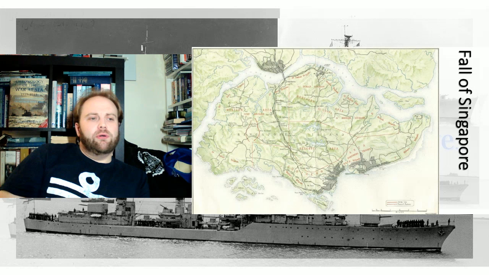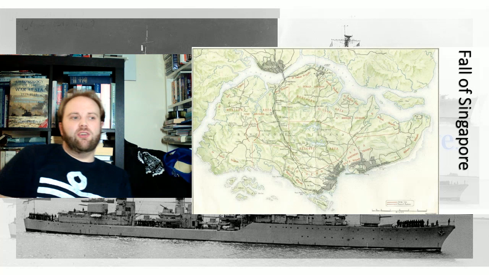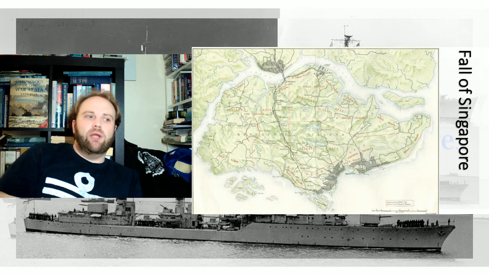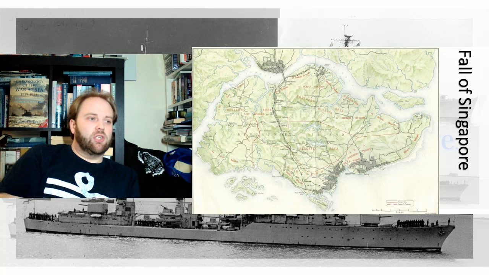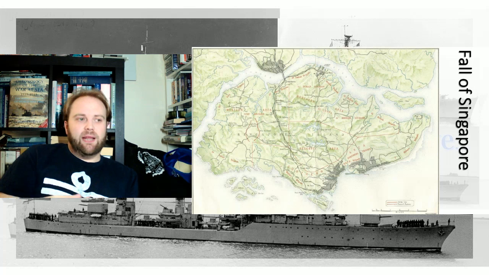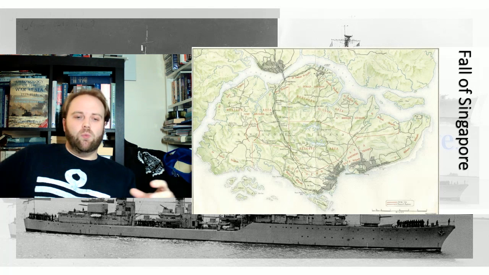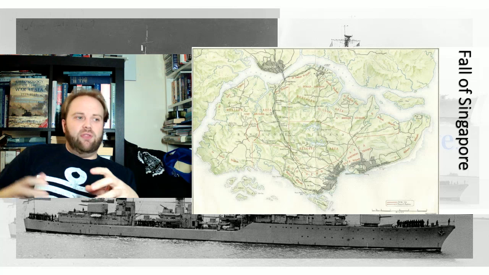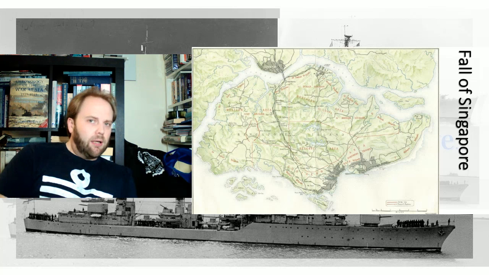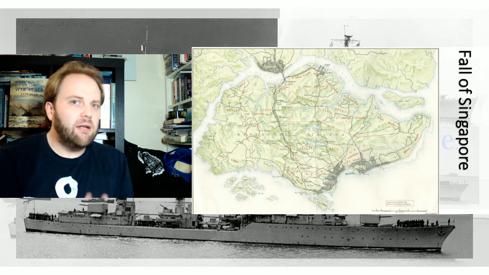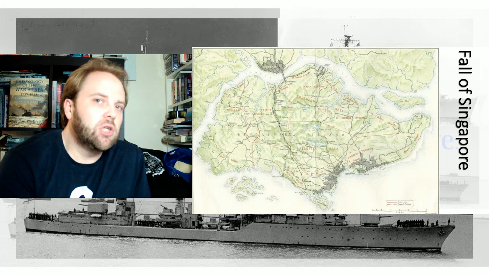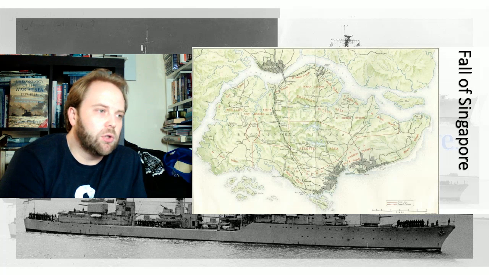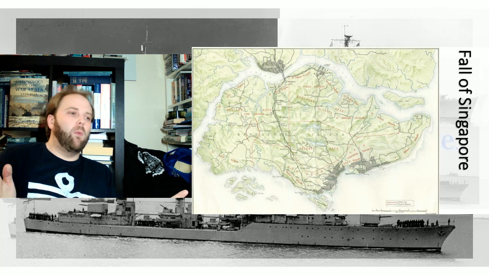So this all leads up to they fight through Malaysia. Every time they try and do a stand, the best one is put up by the Australian division. Honestly, the Australian division does a great job. They hold a stand, but there's so many Japanese. They manage to work around their edges, and you just, for some reason, I can't think why, a 2-brigade Australian infantry division cannot hold up 3 divisions of Japanese army soldiers alone. I can't think why.